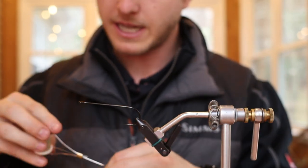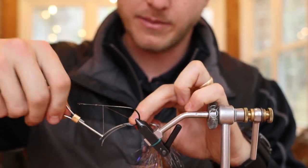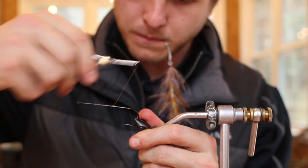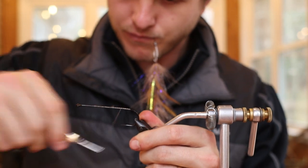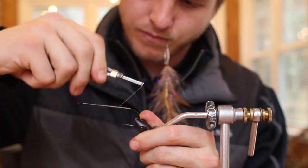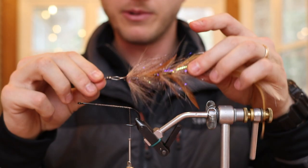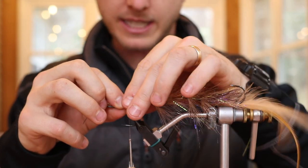Okay, so now I'm gonna set one a little bit further back, just to give me an idea of where I need to be starting that head. Just gonna get some thread on here, build a little base. Okay, so I went all the way back to the bend of the hook here. Now I do wanna make sure that this stuff rides exactly the way I want. So I want that hook riding up and sitting straight on top of this fly.